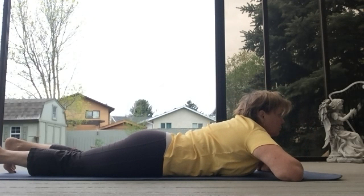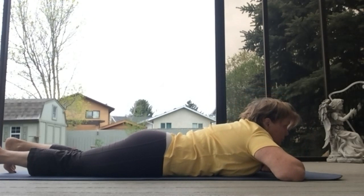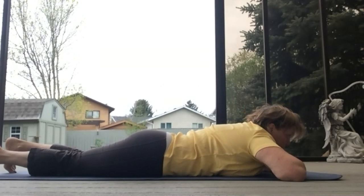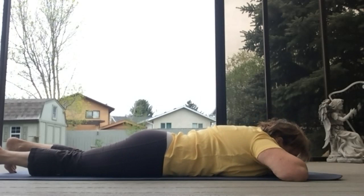Back down to the floor. Slow and smooth with control until your head is resting on your hands again. And then just take a moment to rest.